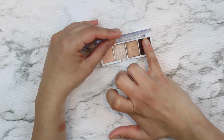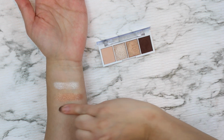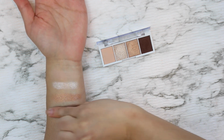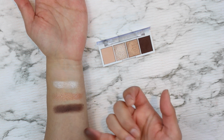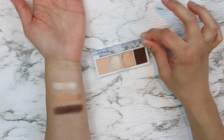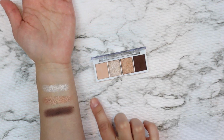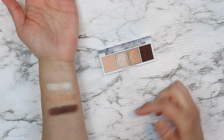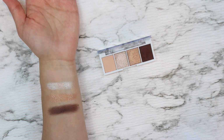And then the last one, which is also a matte. Look at that. That one looks like it's a little bit patchy, but it worked on the eyes. You guys can see I'm rubbing this back and forth. So you can tell that if you rub that on your eye, you can blend that out to make it seem seamless. So far this one, like everyone has said, is very, very nice. You could see a little bit of powder right there from where I had it on my finger. So this one's Cream and Sugar. This is definitely a nice one if you want another neutral palette, or you can absolutely dupe this in your collection.